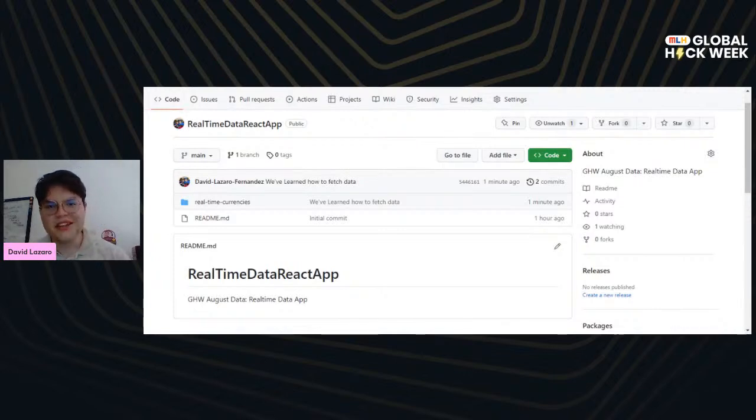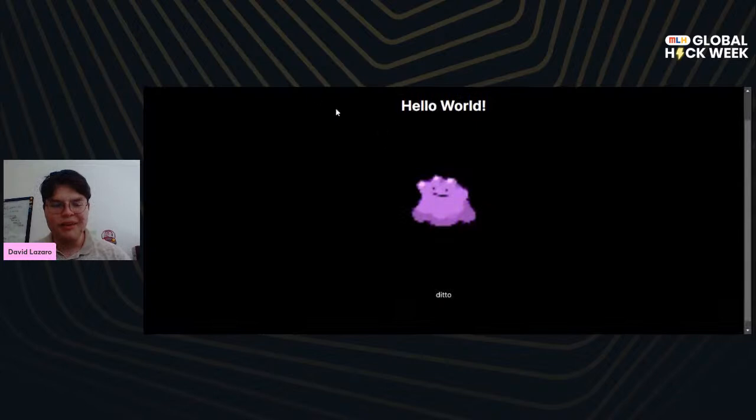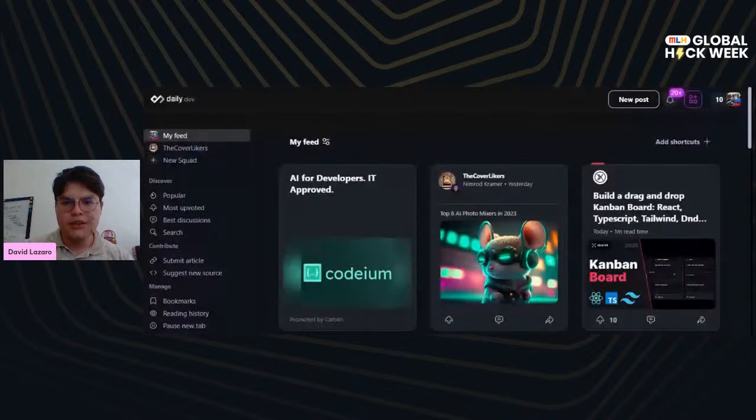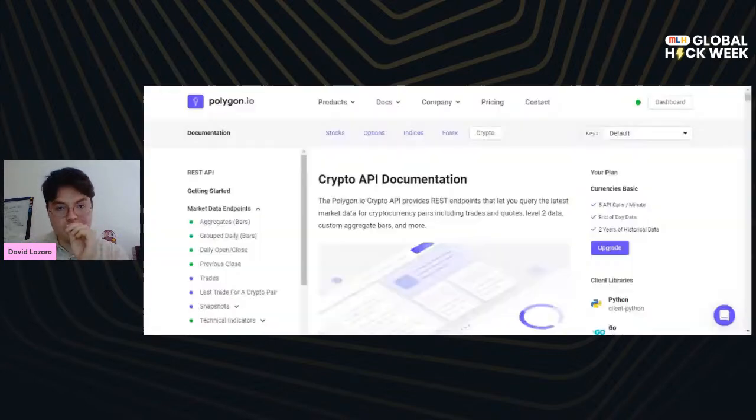So, hey, we managed to get the data. Let me know if you managed to get the data too. So with this, now we learn how to fetch information. This was not the workshop about it. It was about how to fetch the real data. So for that, I think what we need is a real data API. So let's go to the API that we're going to use.